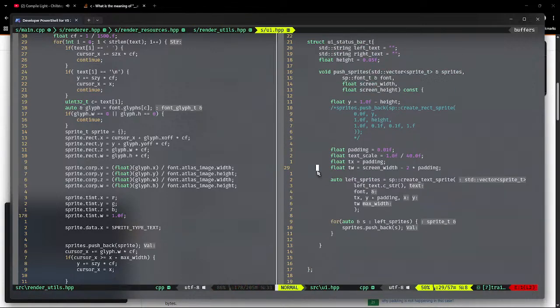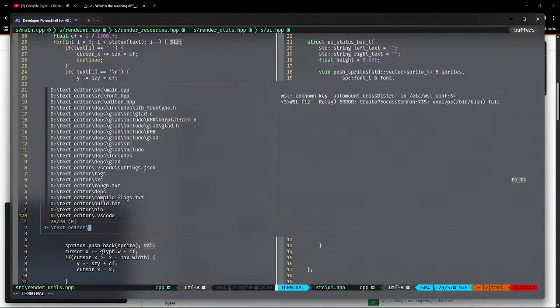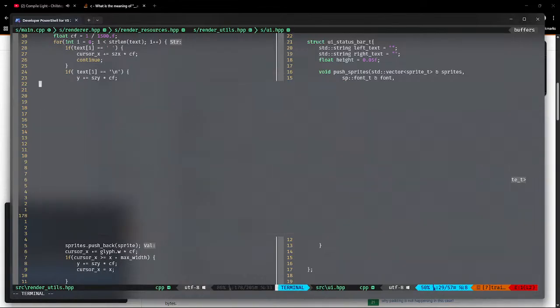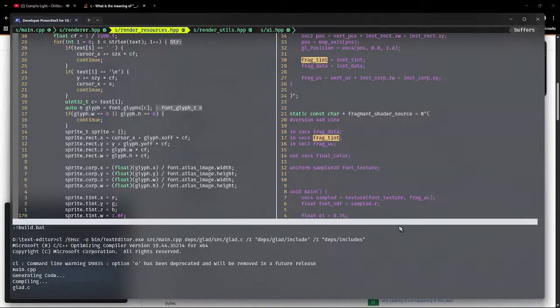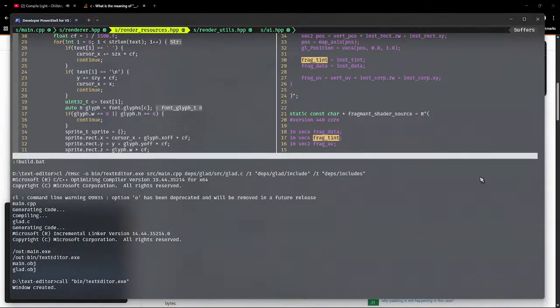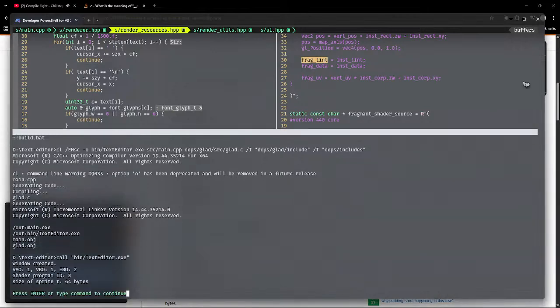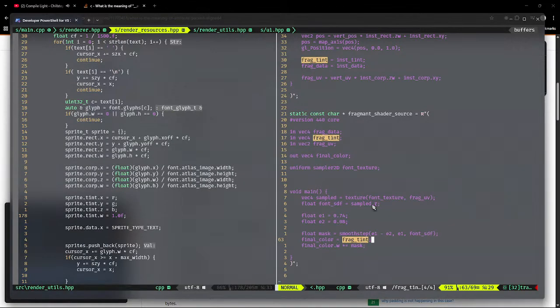Just if we go to resources, right, and just use fragment now here. Let me build this. We once again get a black screen. So our assumptions don't stand.